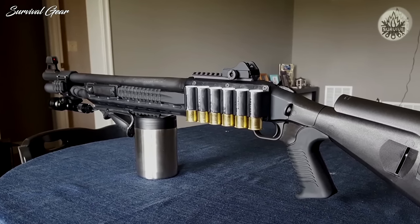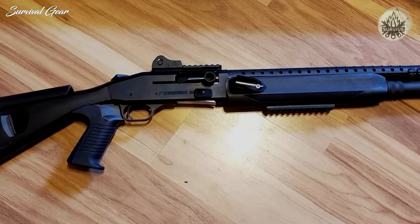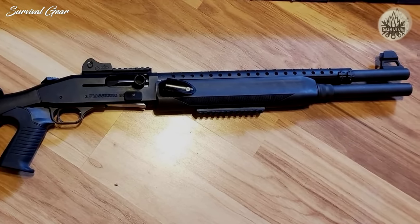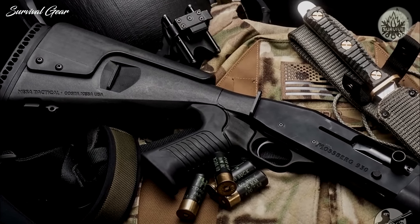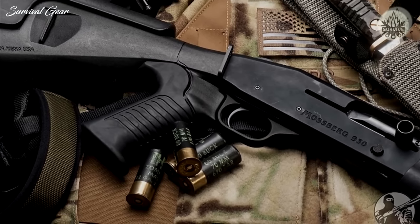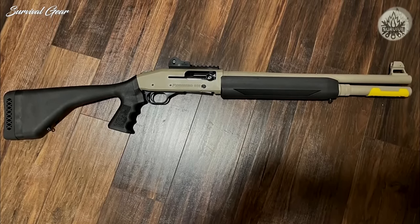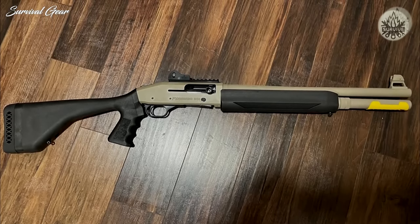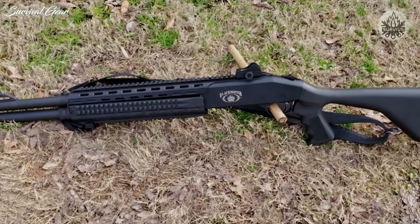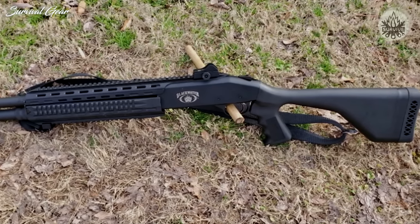As you'd expect from a semi-automatic shotgun, the price of the 930 SPX is higher than its pump action counterparts, though it's still very affordable compared to the Benelli M2 Tactical. The 930 SPX has a top-mounted tank safety; its side-mounted charging handle is knurled and well-sized for easy handling. The ghost ring rear sight and fiber optic front sight are great, but the available rail space also allows you to fit a red dot sight. The front sight is AR-15 height, allowing you to co-witness with optics you may already own. I believe the Mossberg 930 is the best tactical shotgun priced under one thousand dollars.